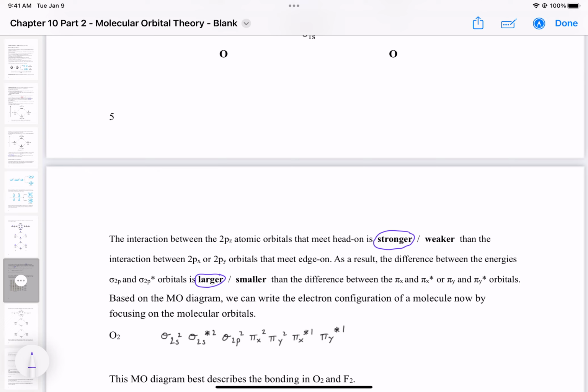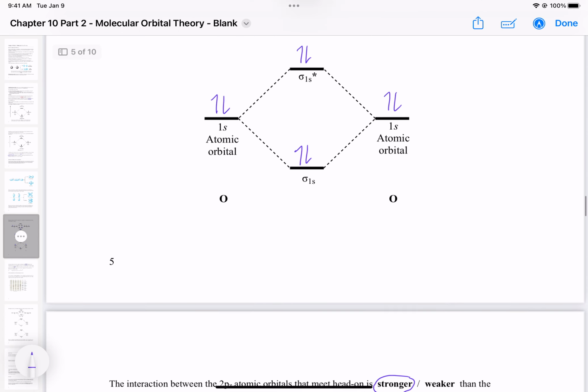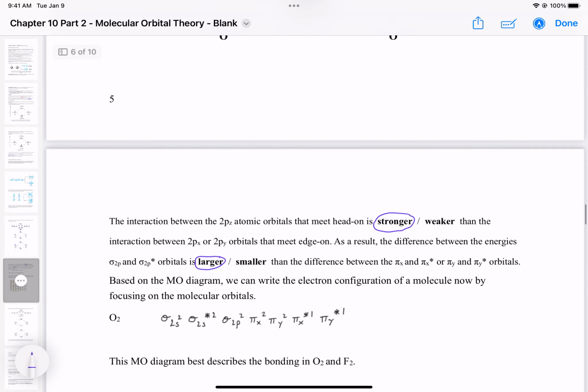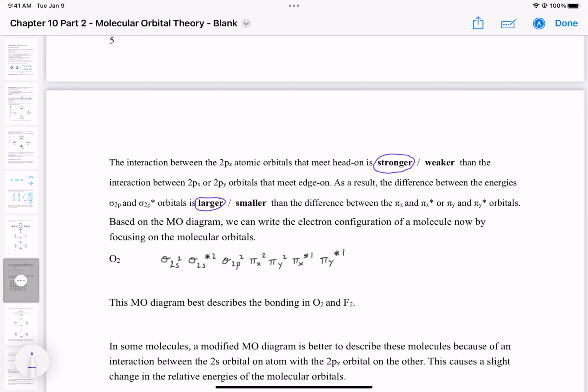Okay. So looking at this diagram now, we can write the electron configuration for the O2 molecule by just using an abbreviated form of electron configuration. So for oxygen, we would say, all right, you can write the sigma 1 star, but you don't have to. But we could anyway, so I guess I forgot to erase this. So sorry about that.